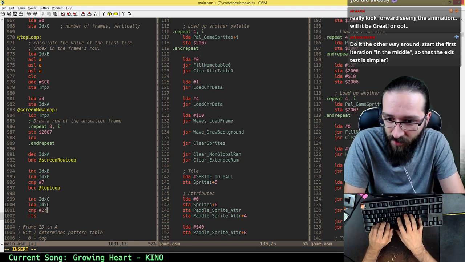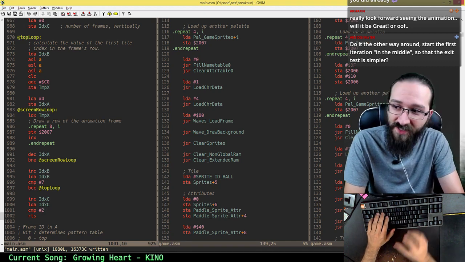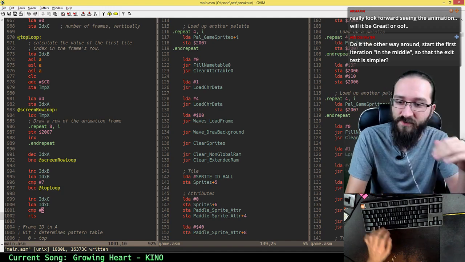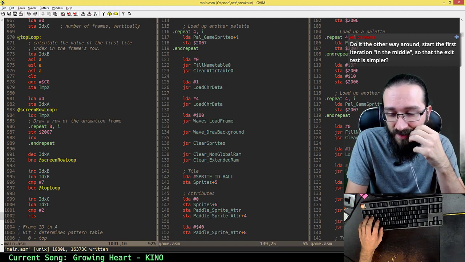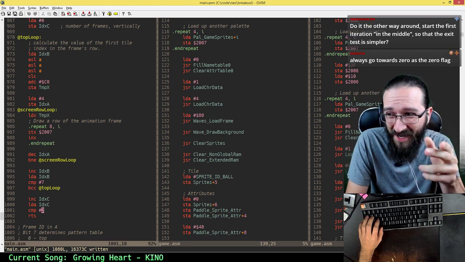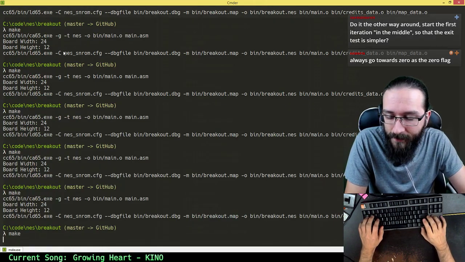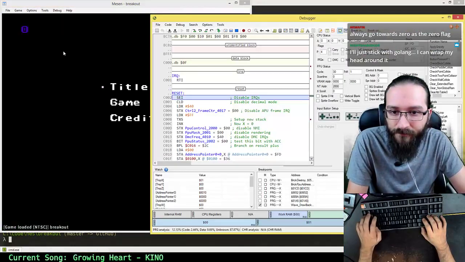We're going to compare it to 2. So it won't fill the screen. It'll almost fill the screen because the last full row of these frames will actually go past the end into the attribute table, which I don't really want. So I need to stop it before it gets there, right? So let's see what happens here.